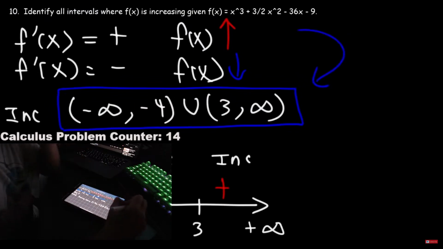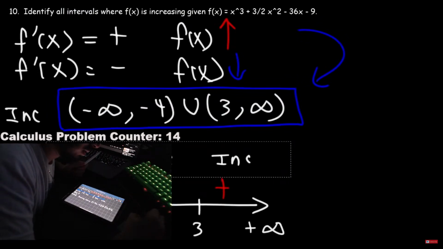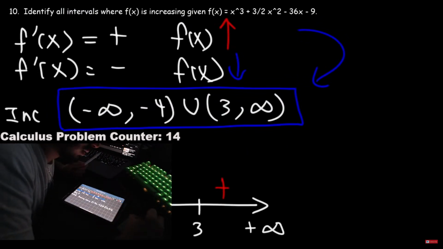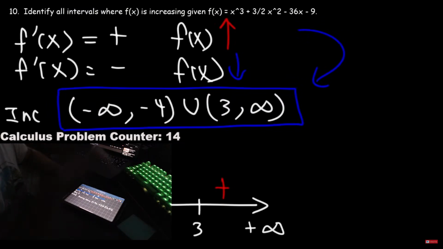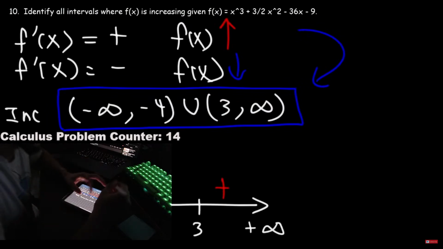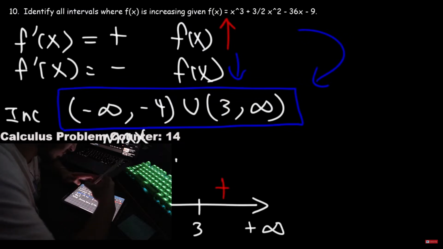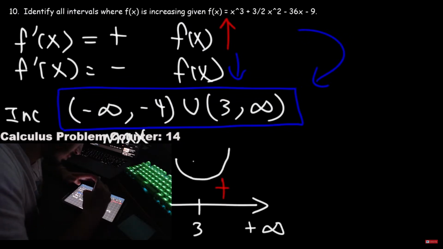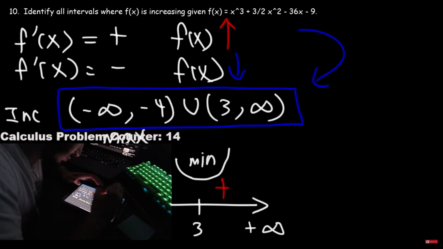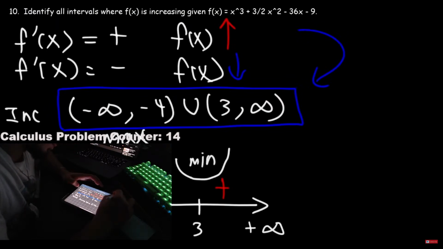Now, something I do want to mention is that you could use this to determine the location of any relative maximum or relative minimum. Some textbooks might use the term local maximum or local minimum. So here, the function is increasing, and then it's decreasing. So this looks like the local maximum. Here it's decreasing, and then increasing. So this looks like the local minimum. So that's how you can identify the relative extrema on a function using the same process.